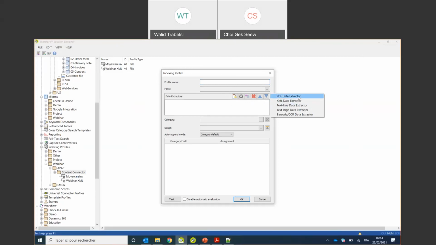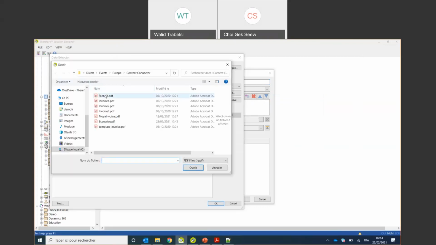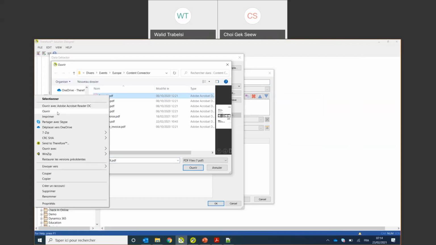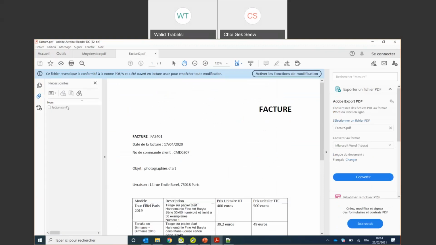Here, put the PDF data extractor, select the PDF A3. So here it is a PDF A3. Let me open it to show you. It is a PDF A3 because I have an attachment here, you see, and I have the XML as an attachment in my invoice.